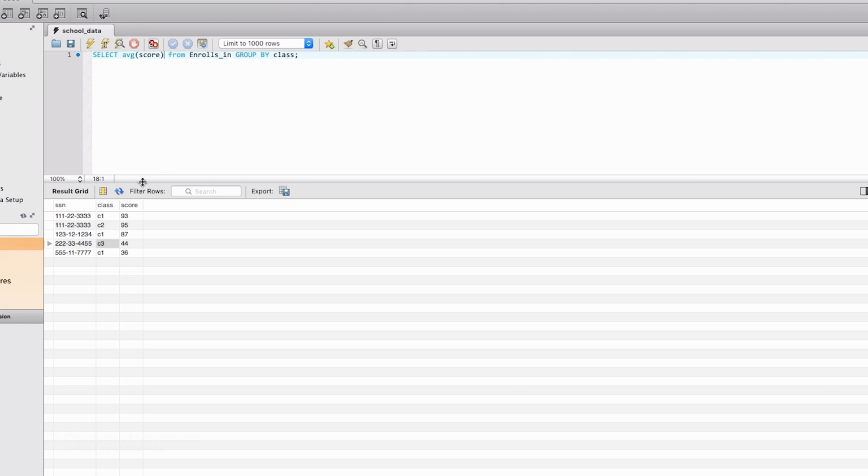So what this is going to do now is take each class and group them together. In a sense, we get these records here, C1, C1, and C1 grouped together, and we find an average for this group, and then C2, which is only 1, we find an average for that group, and C3, which is only 1, we find the average for that group. And we run this, and we get the average scores: C2 95, C1 72, C3 44. We can also add over here the class, the thing we're grouping by, and we get the information organized like that. So it's a very handy way of getting information about groups of data from our database itself.